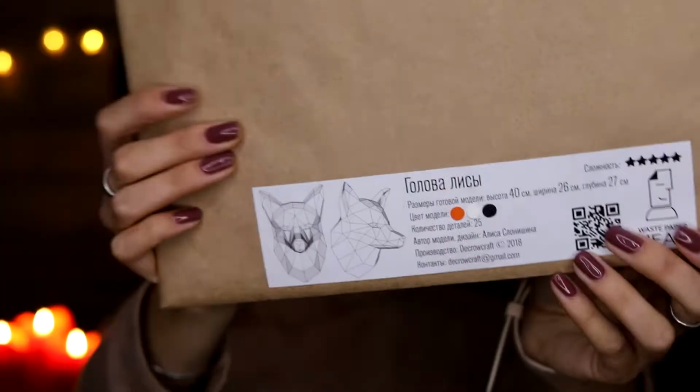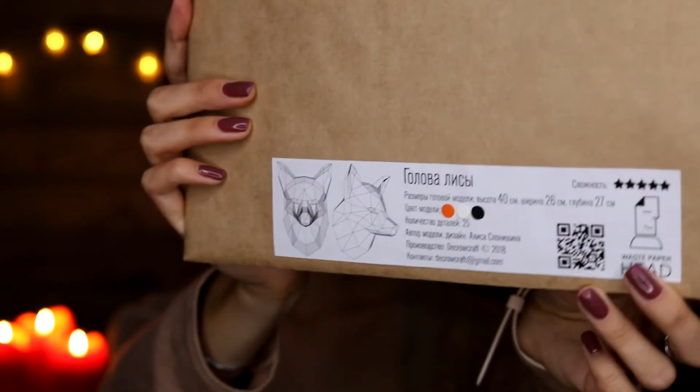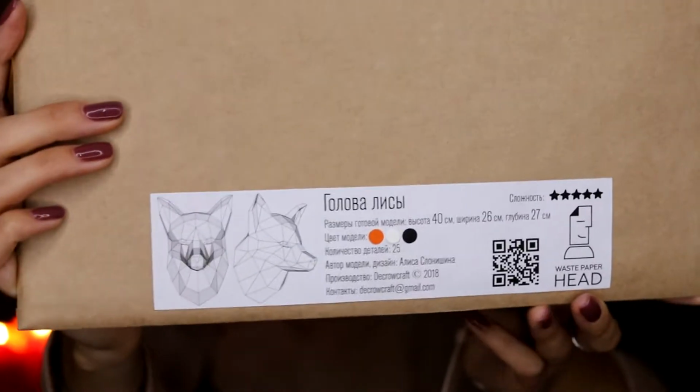By the way, wait a sec. I have this fox making kit for a long time, which I also got from Alexei, and I still can't choose the right time to tell you about it. The advantage of this kit is that everything is prepared for you. The paper of different density and color, some cotton for different details. You just have to glue it and put the things together, and it is super awesome. You can buy this kit for yourself or as a gift. I still can't find the right time to make a video about it, as I want to match the fox with my bright orange makeup. Well, never mind. Now we're speaking about the crystal. I've got distracted a bit.